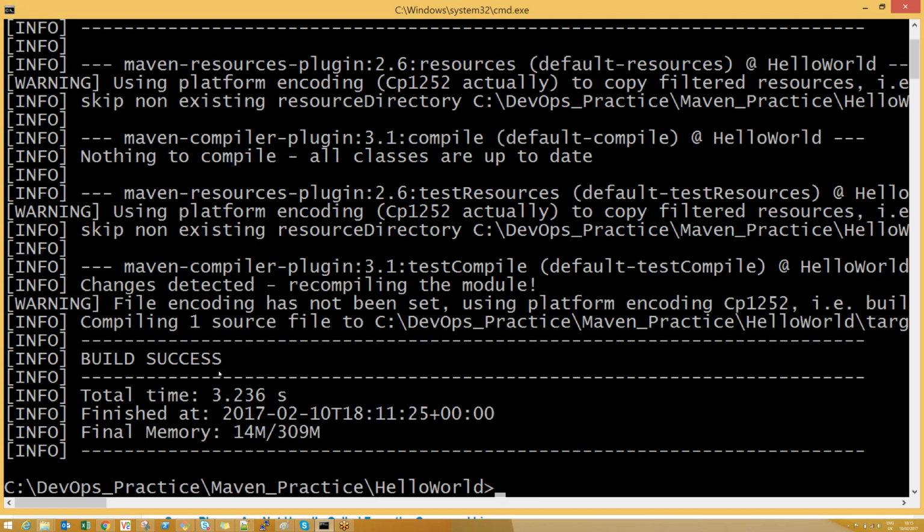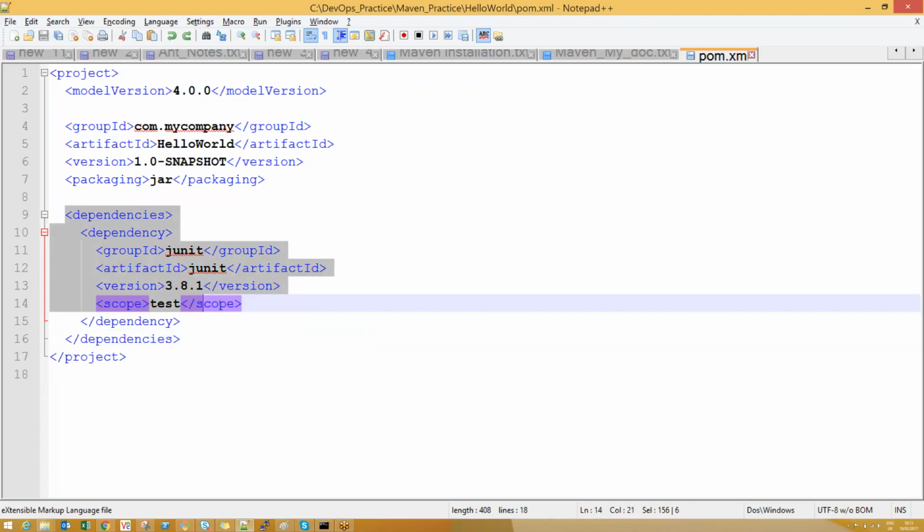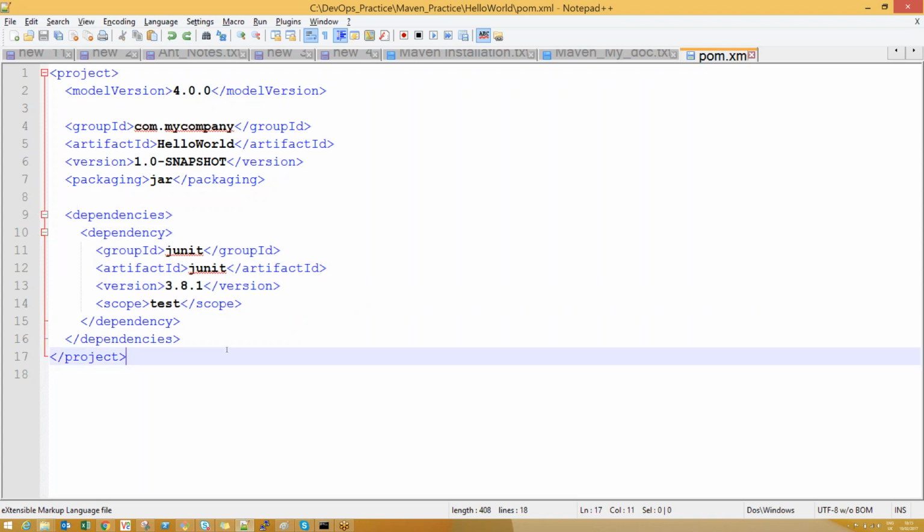So I was talking about the dependency section, right? Look at this. If I have this dependency, then only I can run my compilation and execute my test cases. So these are called the dependencies. It's a simple example, and the same thing will be applicable for a big project as well. Only thing is they might have hundreds of dependencies. That's the only difference. Ultimately, Maven works in such a way that your source code should be in the SRC, and you should mention all your dependencies, and you should provide the coordinates. The coordinates are your binaries.